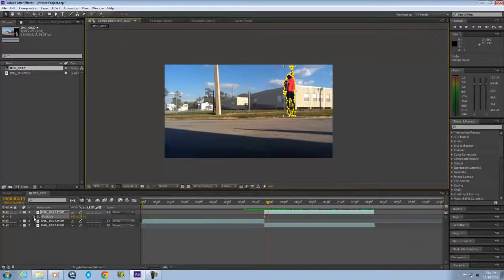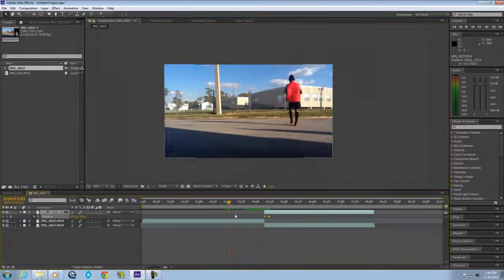Remember guys, this has to be on or it's not going to move, it's just going to stay up in the air. So when you move over a little bit, we need to drag him up. So we're just going to click him and drag him up. Bang, we're going to drag him up out of the video. So now if we look, he's actually jumping.